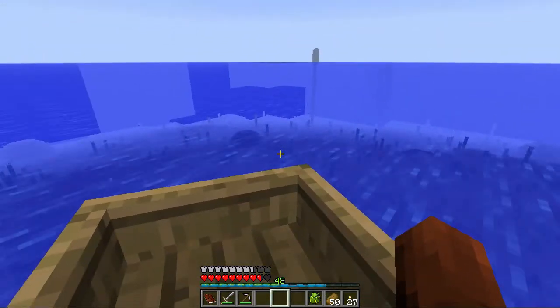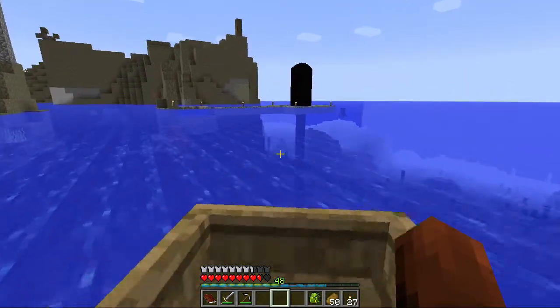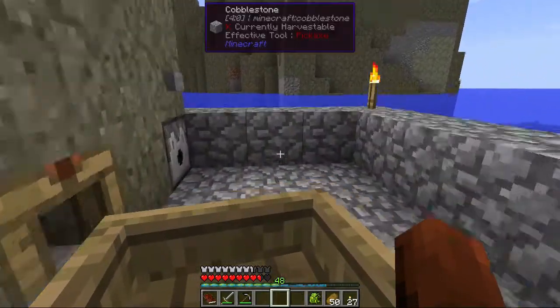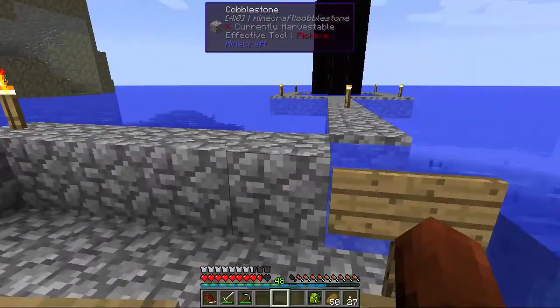Hey, there's probably a mine under there. A mine ship. No, never mind. So basically I just made it so we can take our boat in here. And if we go nice and slow, we won't break it. There we go. Oh, look at that. Beautiful. It was a perfect docking.